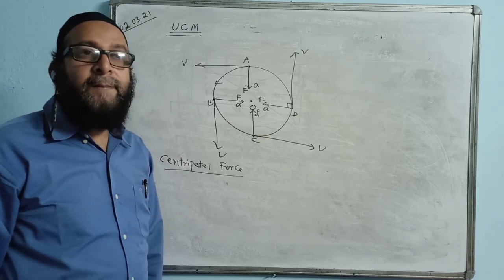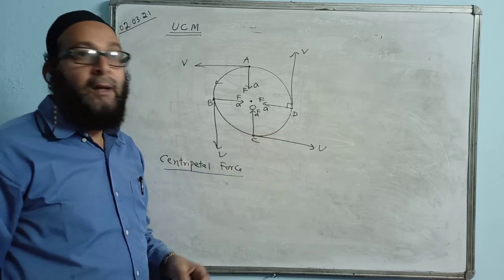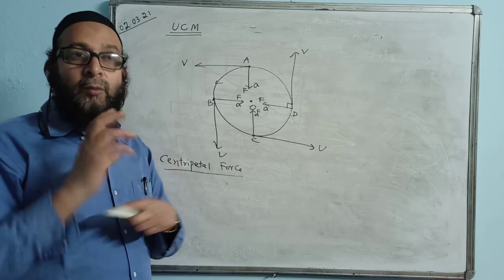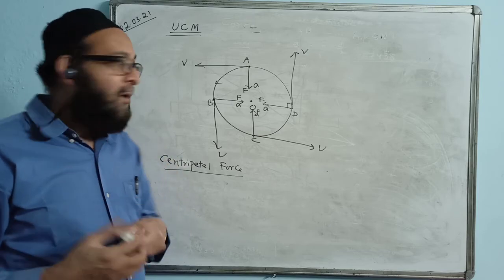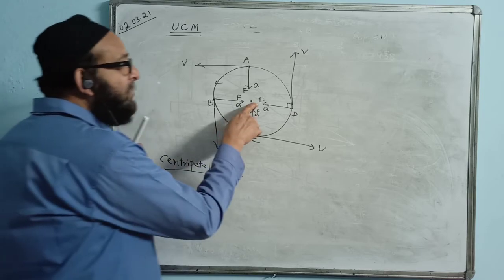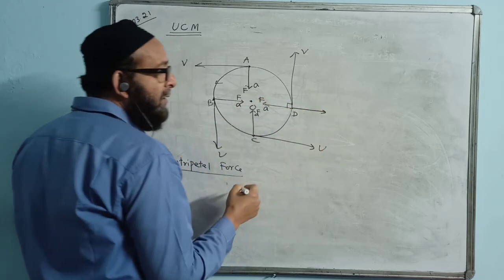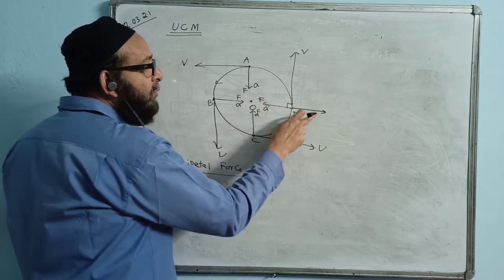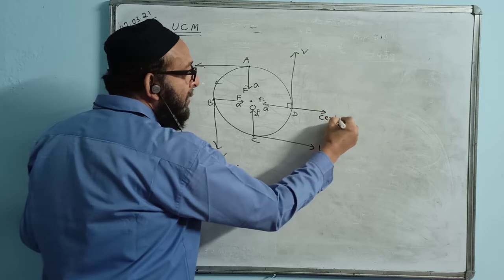So what keeps the planet in dynamic equilibrium, or what keeps the body in dynamic equilibrium? There we have to assume an imaginary force. This is called pseudo force, which must be balancing this force, and that force must be equal in value but opposite in direction, like this. This force is towards the center, so this force must act away from the center. This force is called centrifugal.